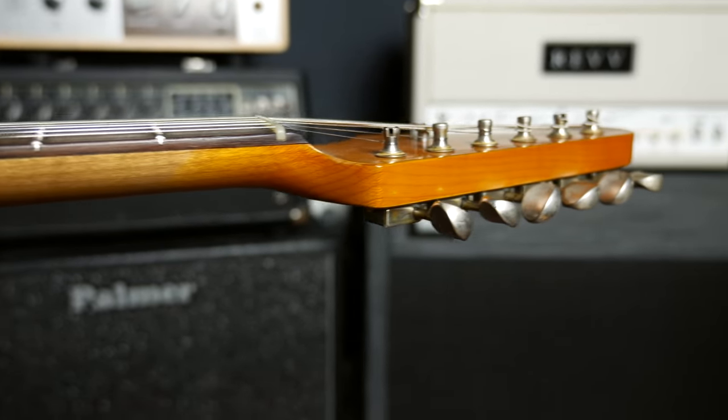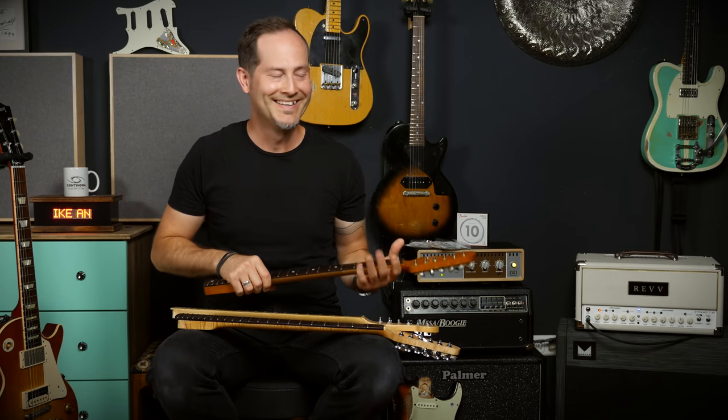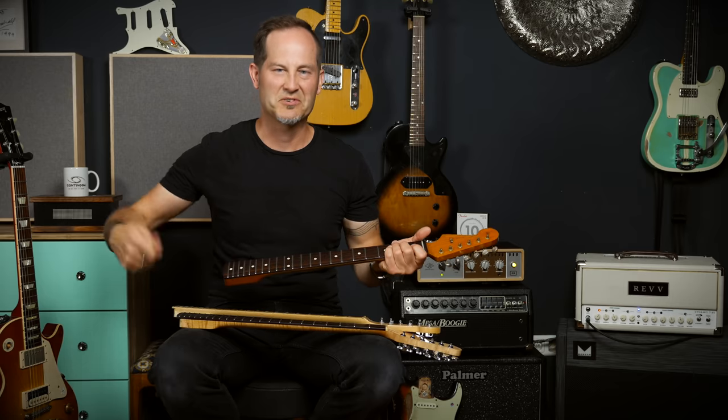I will play clean first. I'll play the same thing on all three necks, basically, and then later on I will play something with just a tiny bit of distortion and then sort of medium crunchy gain.